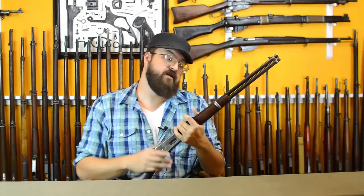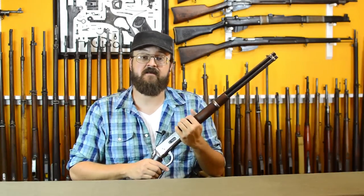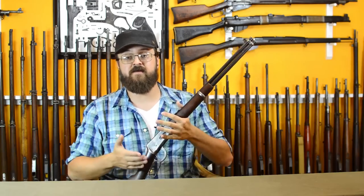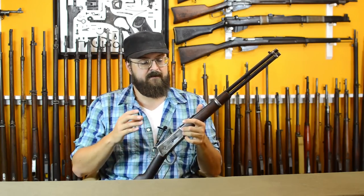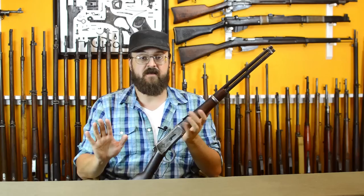Alright, this is inarguably one of the best rifles ever made in history. I'm sorry, I like the 94. I like 30-30. It's a beautiful sporting cartridge. We'll find out whether or not it's a good military rifle in a moment. But it's a joy to shoot. I love shooting these things.